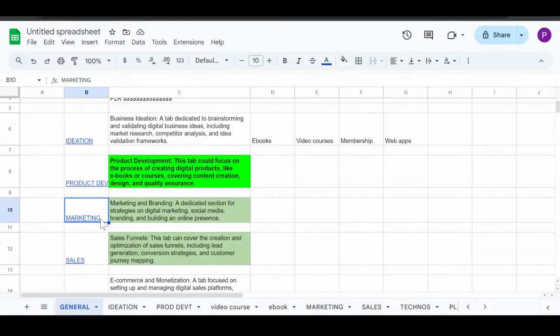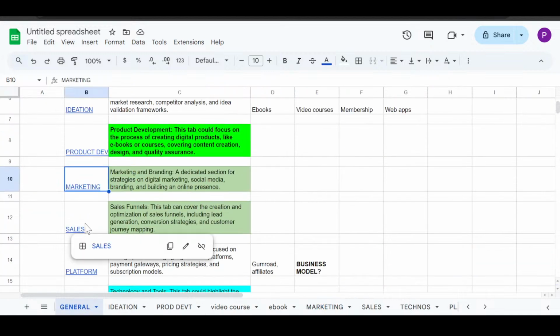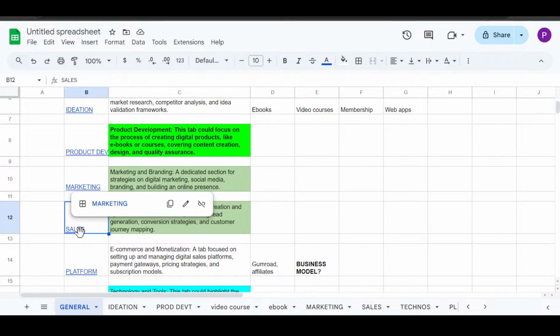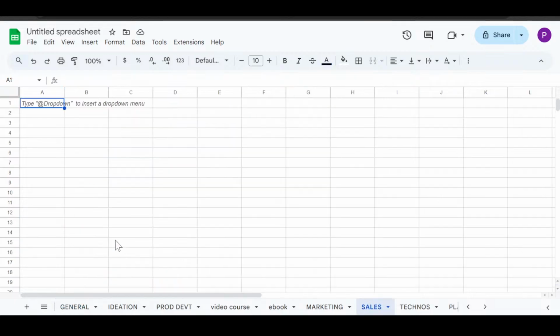Now, if we go to the sales tab, which is what you do after marketing, let's see what are the activities that you have to do in order to sell your information product, because it's all happening online. So I've been teaching for 46 minutes. Okay, so the sales process, I'm gonna put it here. It's really a process, right?